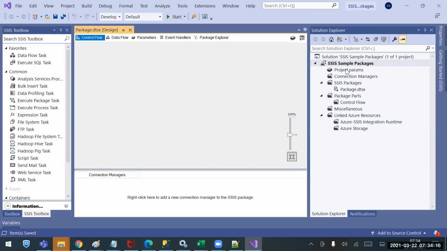So whatever we have available in Solution Explorer, in the design surface, and in the SSIS toolbox, we'll just see. Let's go to Solution Explorer first. Your solution name is the same, and the package name is also the same, SSIS sample packages. The physical path of your packages will be stored here. See, already a new package has been created. In SSRS, generally it will not create any new report initially, so we need to create it, but in SSIS, by default a new package will get created.